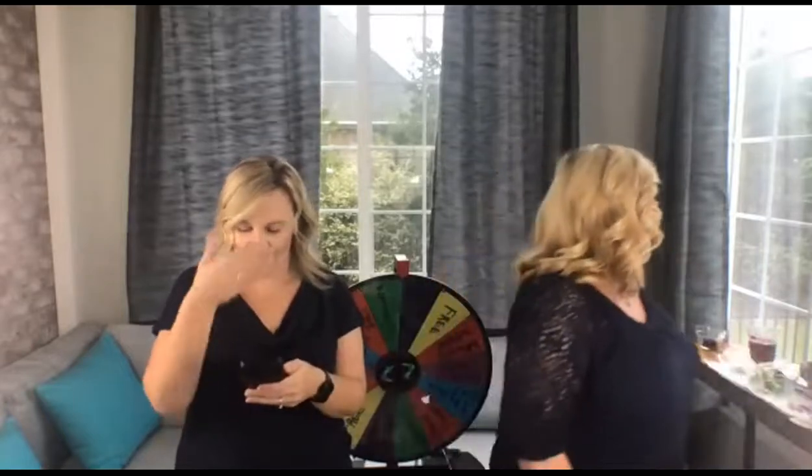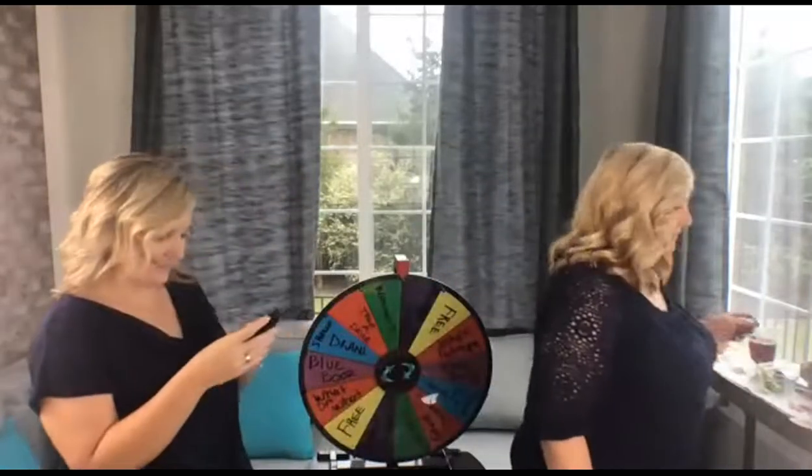And we did not coordinate our outfits today. This was by complete accident. She walked in today, and even my daughter looked over and said, "Seriously, what is wrong with the two of you? What in the blueberries are you guys doing?" She didn't say that. I just like to make stuff up. Yeah, she's probably inside right now going, "I didn't say that." Oh my gosh, I did not say that.